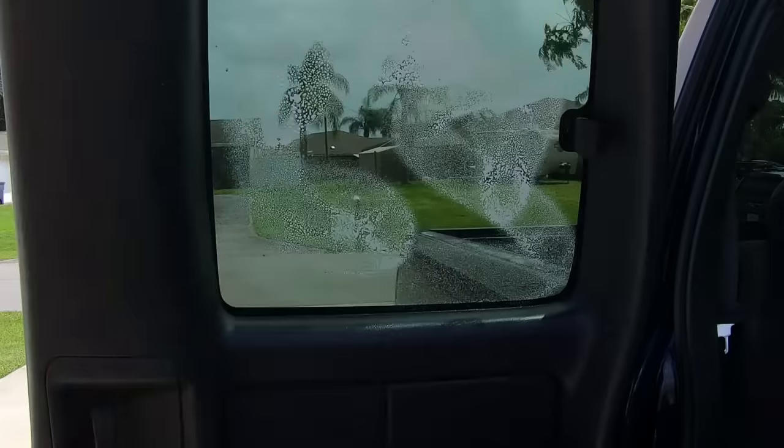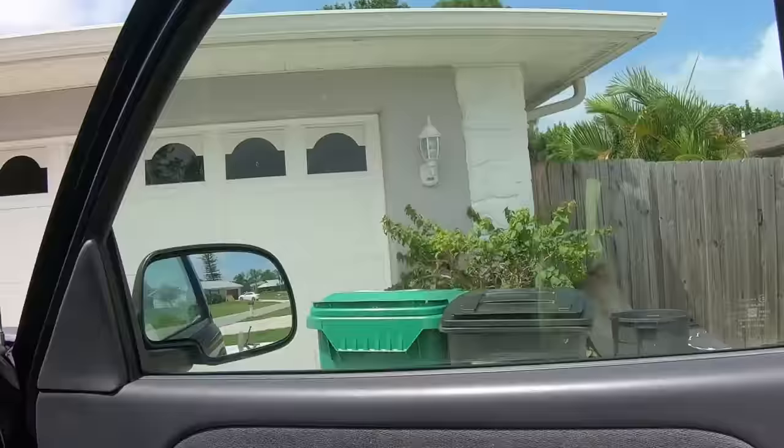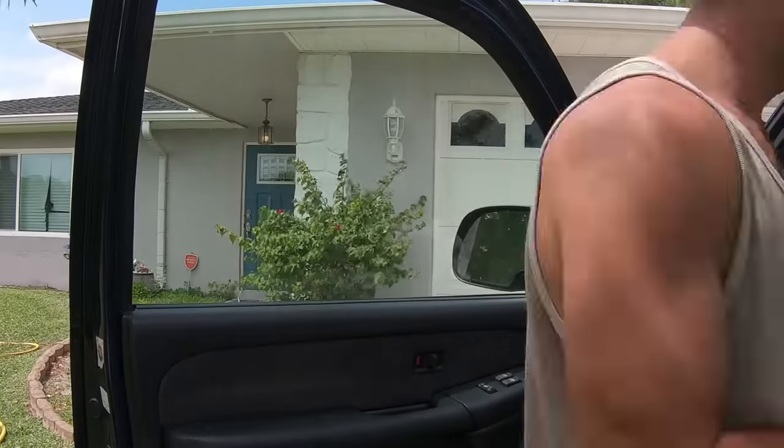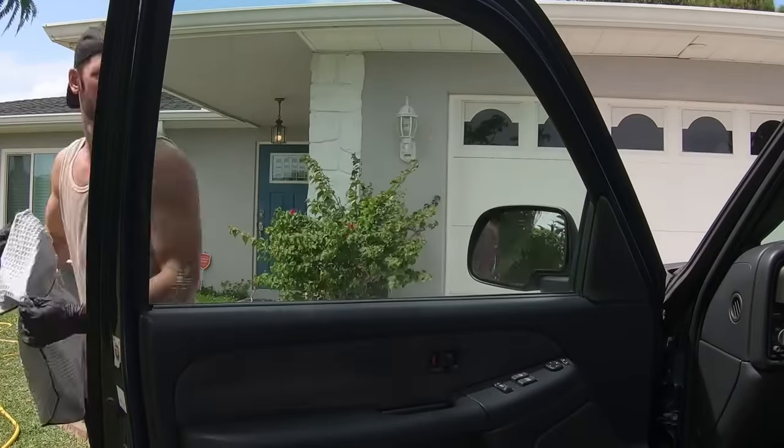So now onto the glass. I'm just using invisible glass and I use two different microfibers. The first one just to get most of it up, and then I'm using a waffle weave microfiber to finish it off.